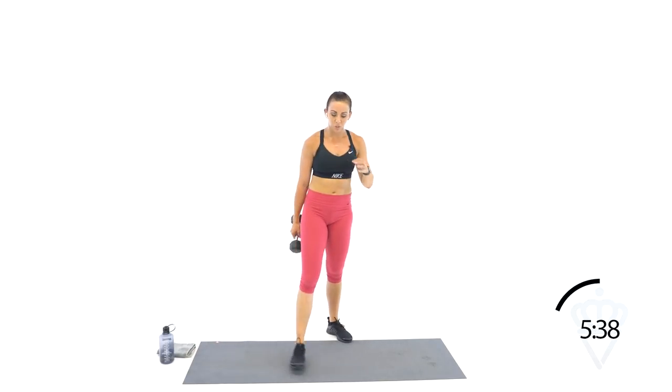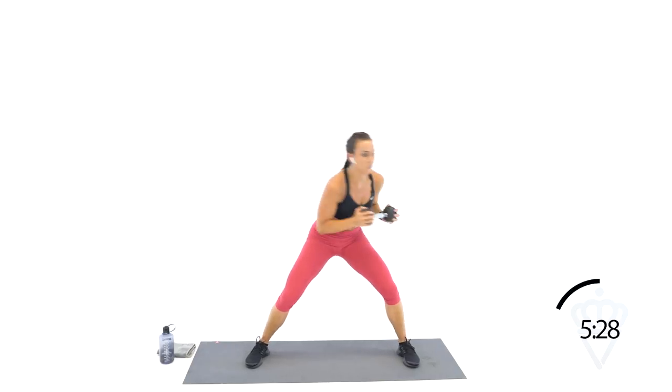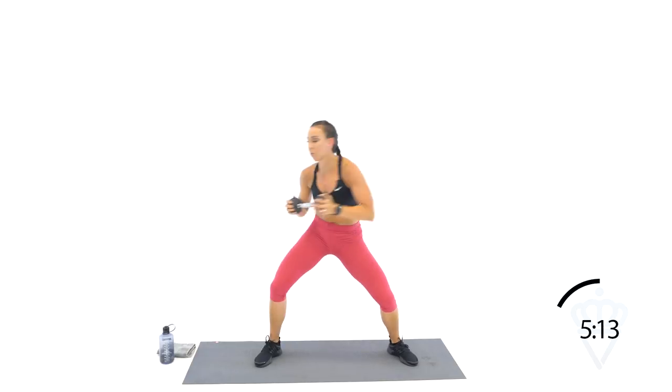4 high knees, 4 Russian twists. Let's start with the Russians this time, okay? Nice wide stance. Let's go to the left in 3, 2, 1. Let's go. Twist, 2, 3, 4. 1, 2, 3, 4. 1, 2, 3, 4. 1, 2, 3, 4. 1, 2. Notice my knees aren't twisting when I twist in the Russians. I'm not going here. Keep your knees straight, only your torso.